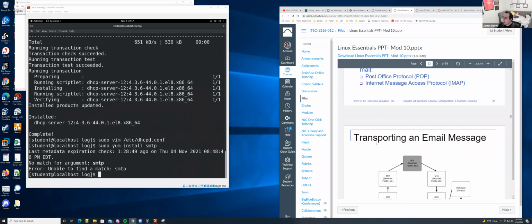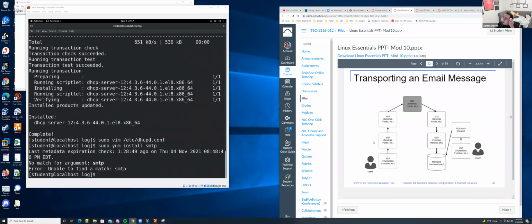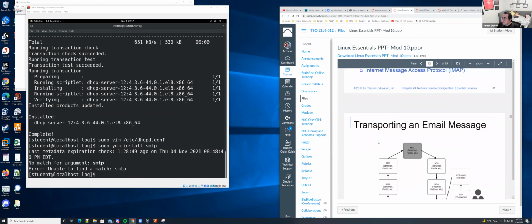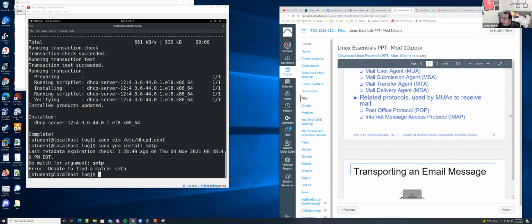We're going to look at that one. So this is actually how, if you ever wondered how an email actually works, this is really good to understand. You have the user agent, which is going to be POP and IMAP. IMAP is the more common one that's being used now. We don't really use POP3 anymore. There are POP2 and POP1.